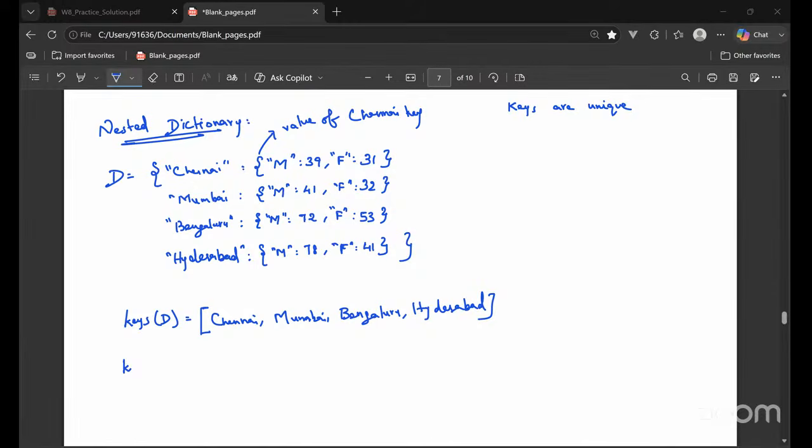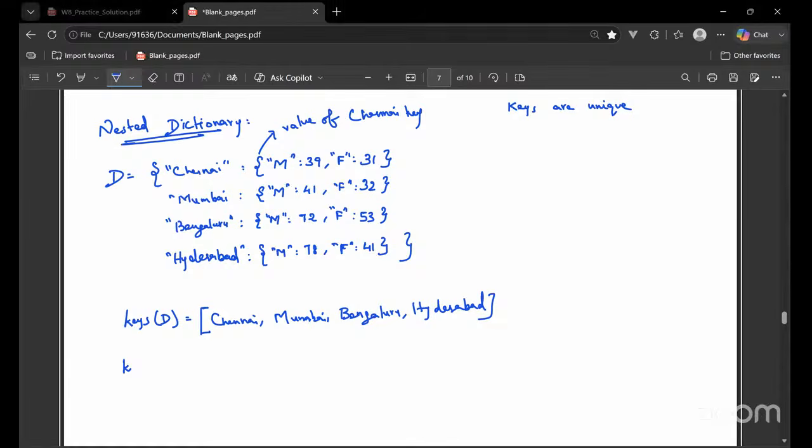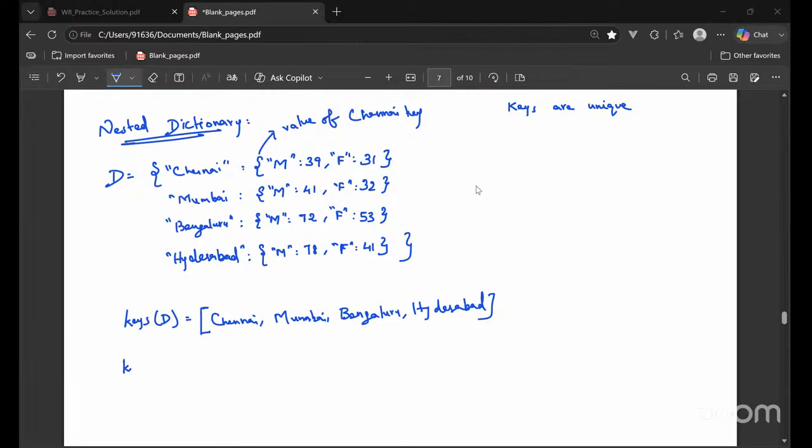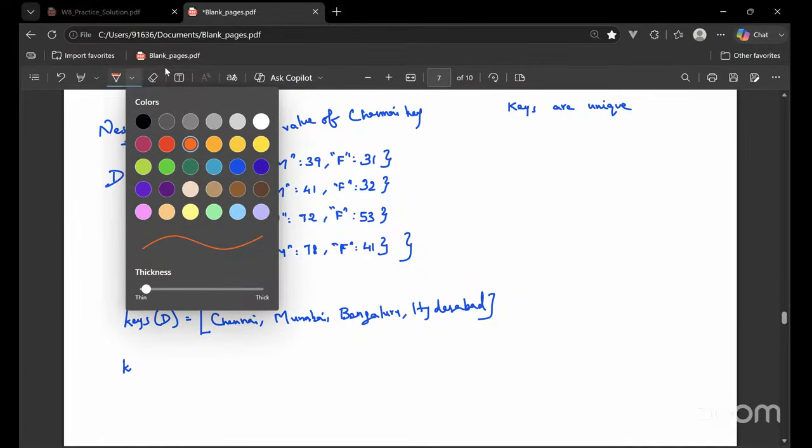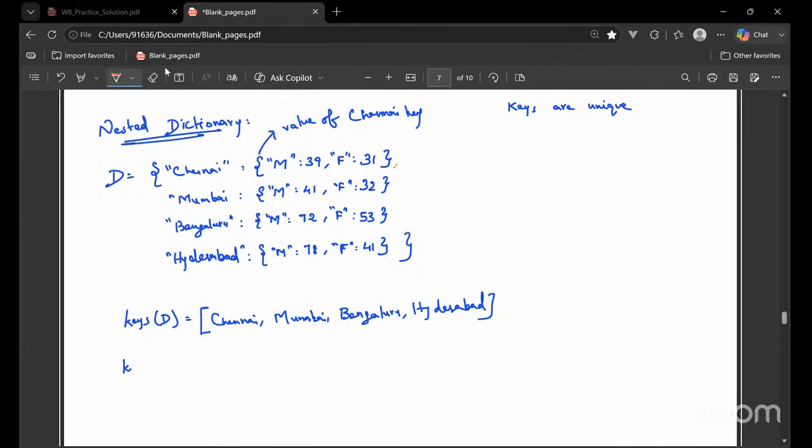Sir, could you explain the male and female keys once again? Where exactly do you have a doubt? How are those male and female keys unique? Whenever you check whether the keys are unique, you have to always consider the respective dictionary.